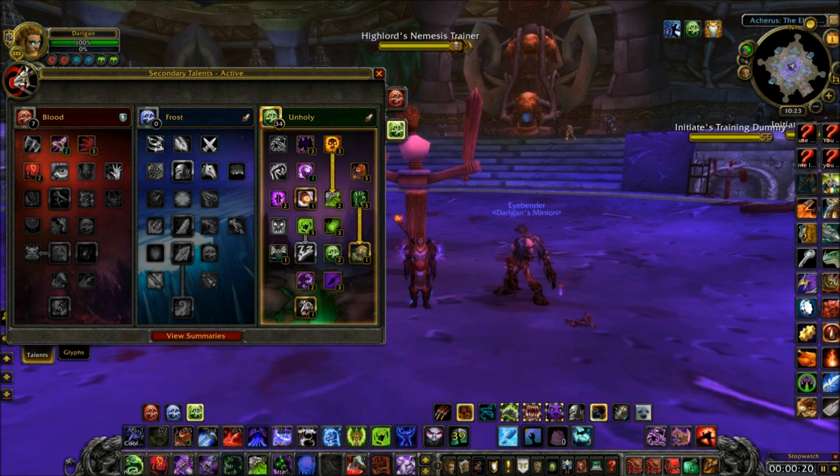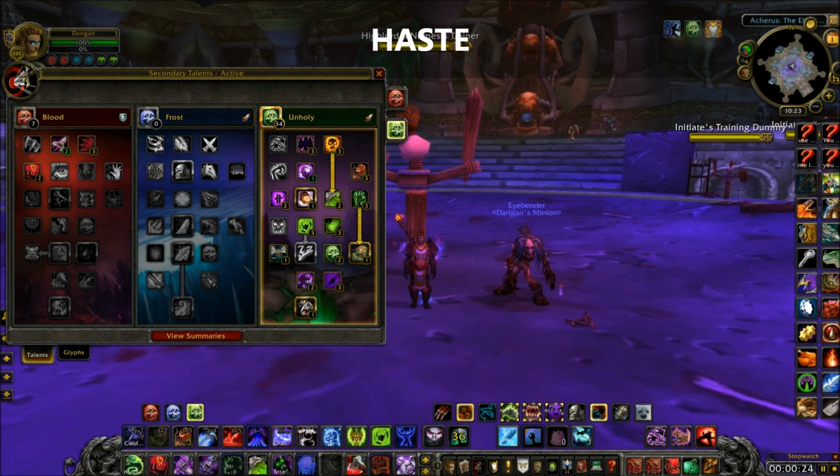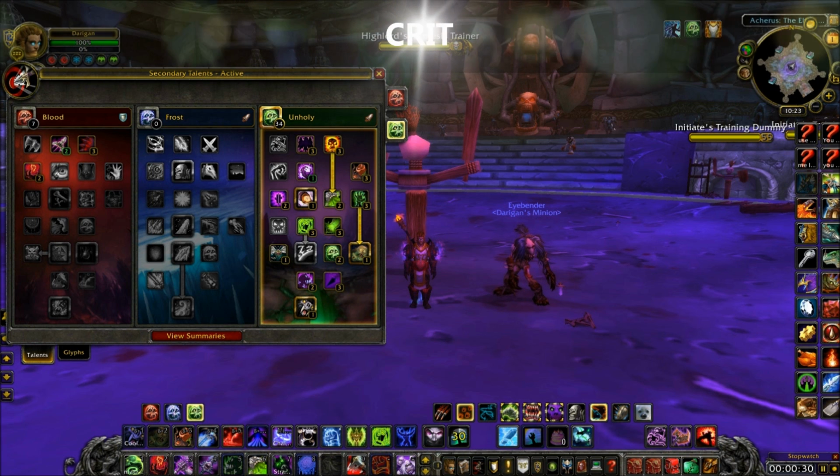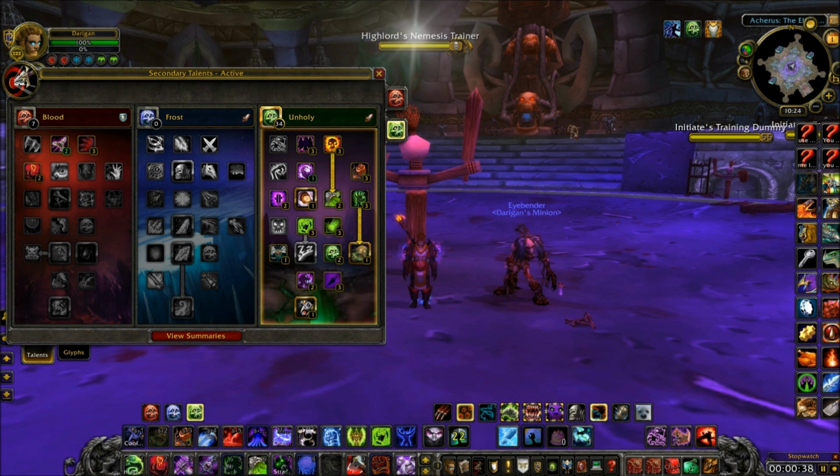Next on the list, we have haste. More haste means more sudden doom procs, and it also affects our rune regeneration. After that, you want to go for crit. Not only can crit double our damage, but thanks to the new patch, our minions can now inherit our critical strike rating. Going down the list, we have Mastery.